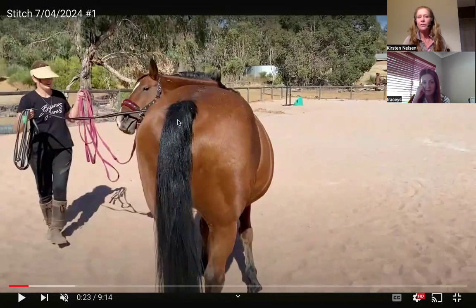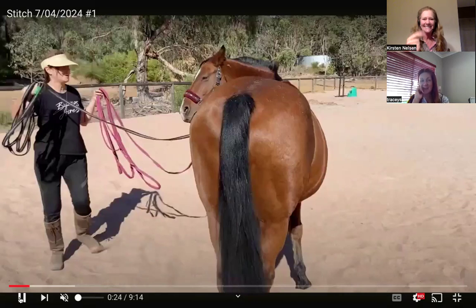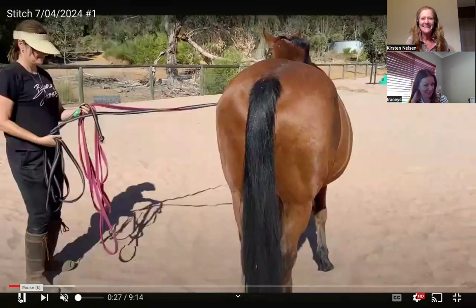Go in behind the shoulder, just like if you were going to step up in the stirrup and get on, go right in behind the shoulder and then keep tapping until he starts to move forward and away from you. But if you're out this far, he's going to turn and face, you're going to circle around and it turns into, as you'll see in a minute, exactly what it turns into.